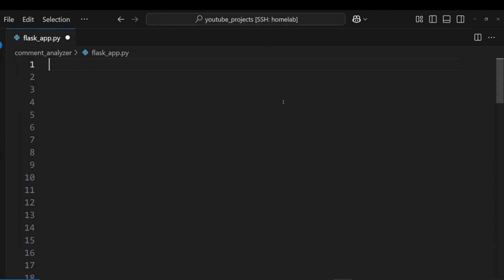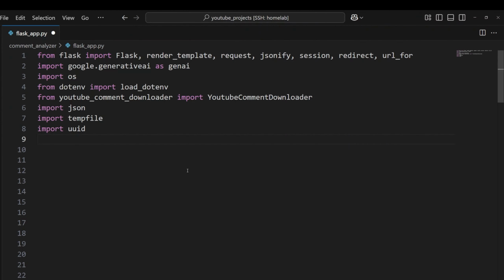Inside our Flask app, in here, the first thing we will do is get our important imports, which will be Flask, which we need to run our web server. Then Google Generative AI, which is the wrapper of Gemini, which we can then instantly call and configure without having to actually HTTP call the API every single time, which makes our life way easier.